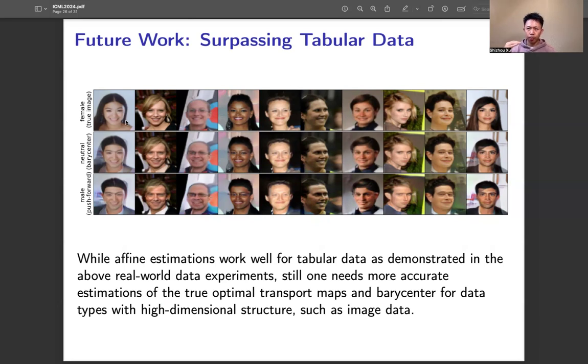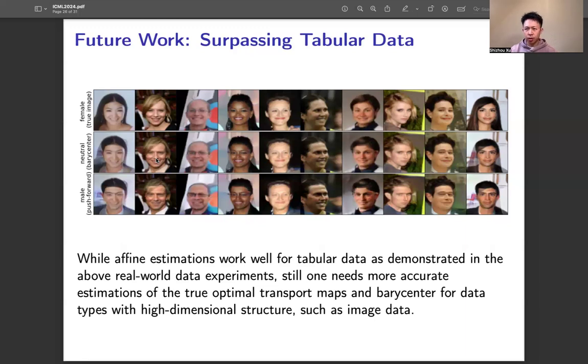We are trying to unlearn the gender variable in the CelebA dataset. So the first row is the true face image from the female group in CelebA. And then we train an optimal transport map using GAN structure neural networks to map those females to the male group. So the third row is actually the push-forward images, which are synthetic images. And the middle row is the McCann interpolation when t equals 0.5. So it's the Bayes optimal. Visually we can see that it becomes very difficult to determine whether this middle row belongs to a male or female group. So I think that's a visualization of the satisfaction of the statistical parity constraint.